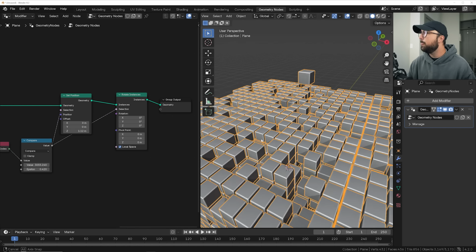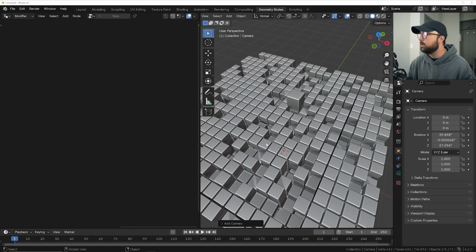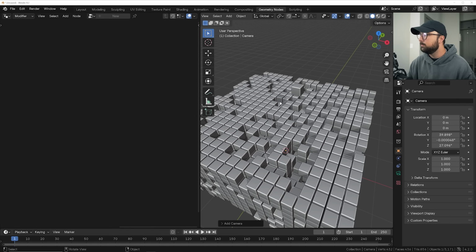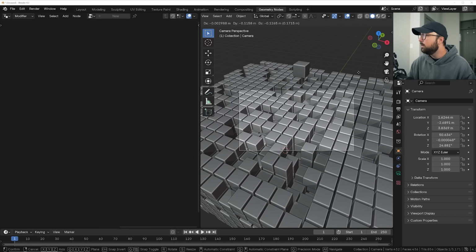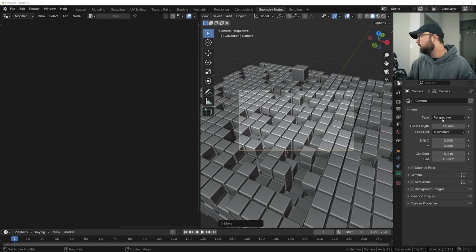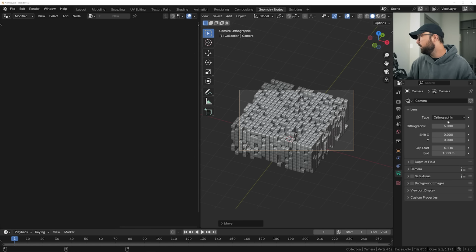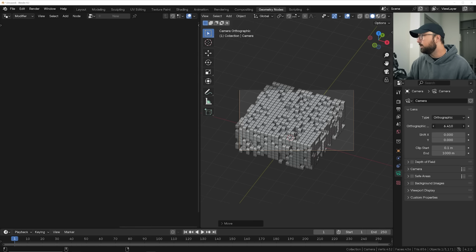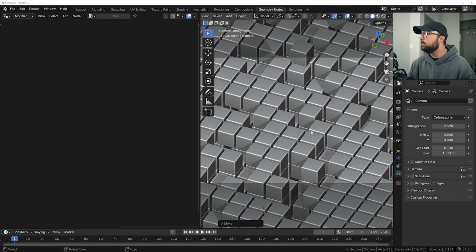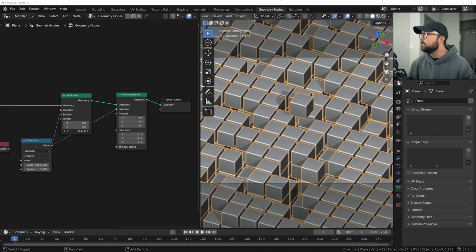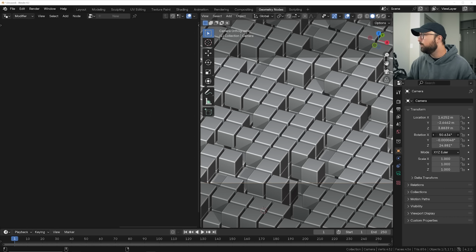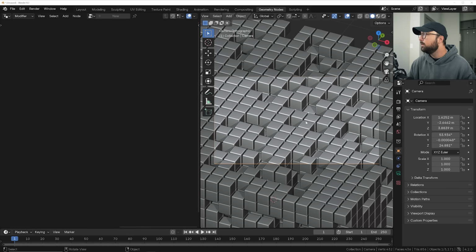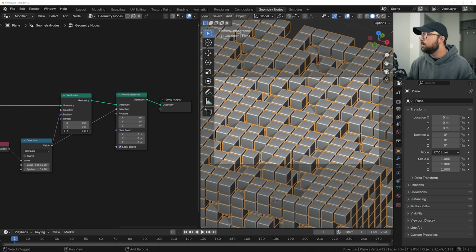bring this guy high up. Let's get our camera angle first so we know that the cube is going to be above the camera angle. So I'm gonna do Control-Alt-0, snap it to view. And then I love orthographic for stuff like this. So we're gonna go orthographic on this guy. Here we go. All right. So now if we bring him down, let's see, is he in the middle of the scene? Sort of. We can just go ahead and rotate our camera. Very nice.